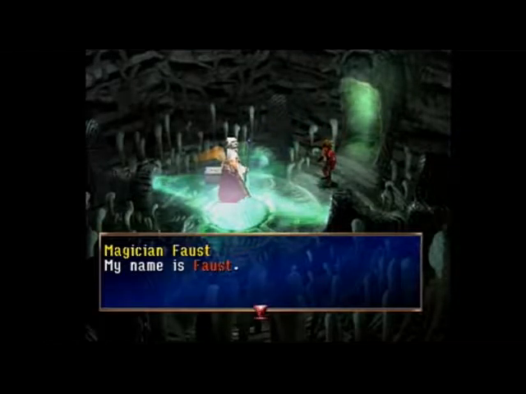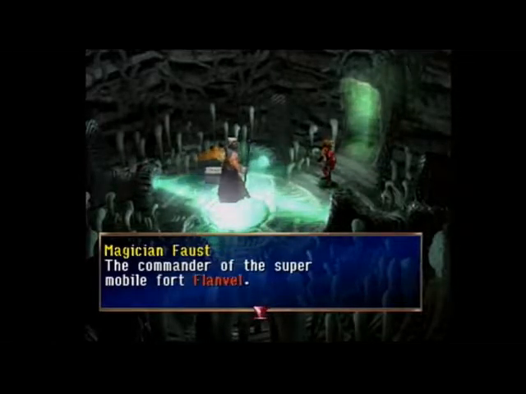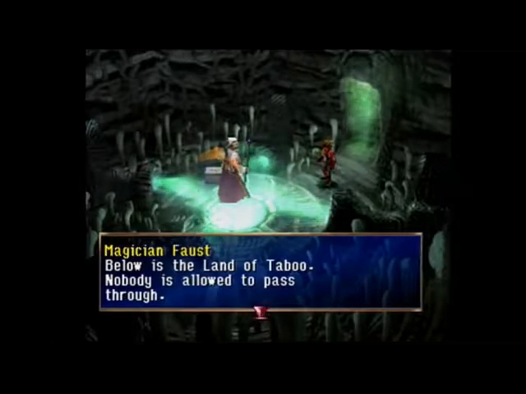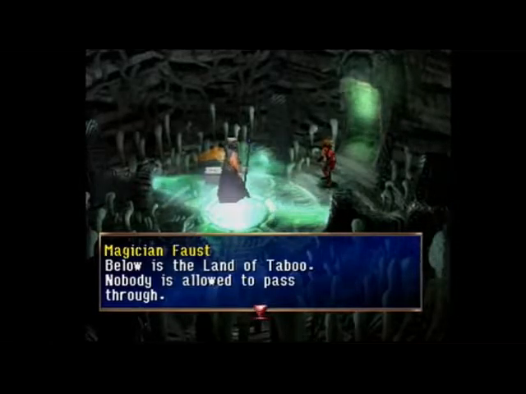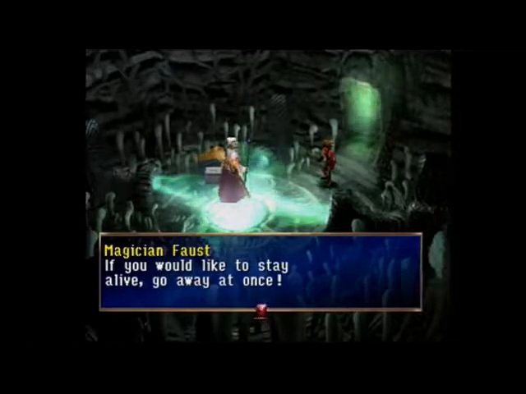My name is Vost, the commander of the super mobile fort Flanvel. Below is the land of taboo. Nobody's allowed to pass through. If you would like to stay alive, go away at once.